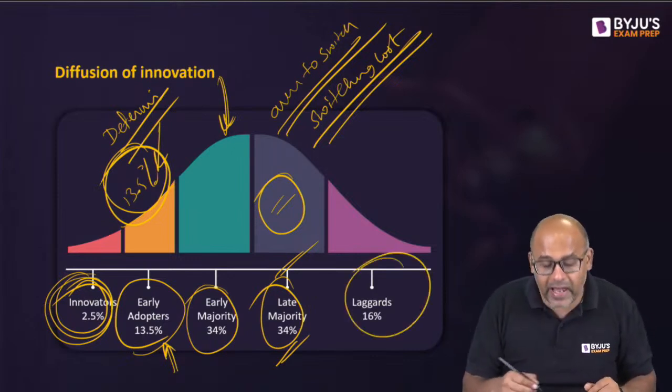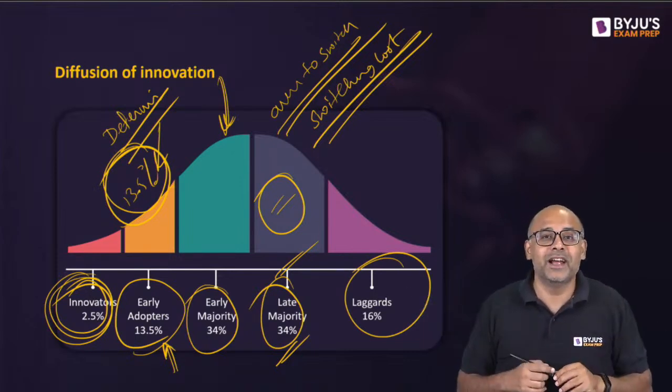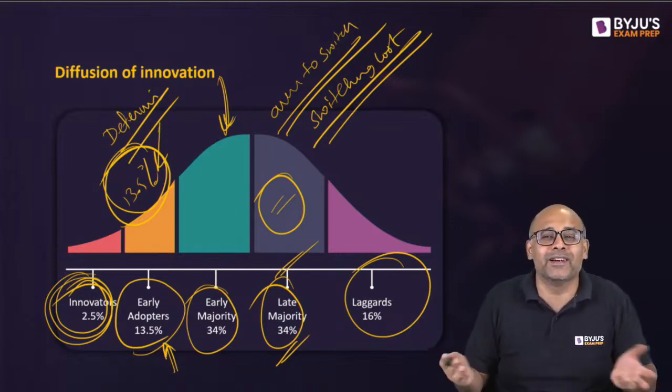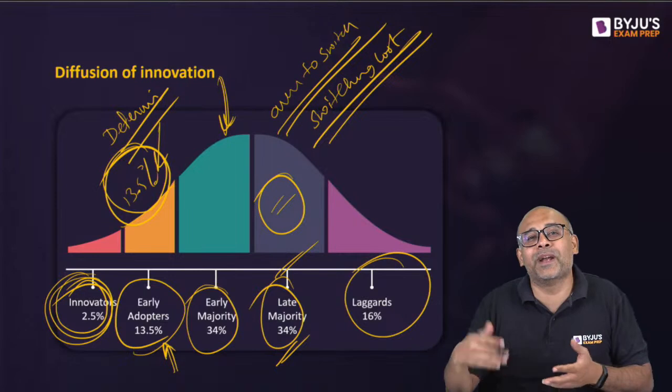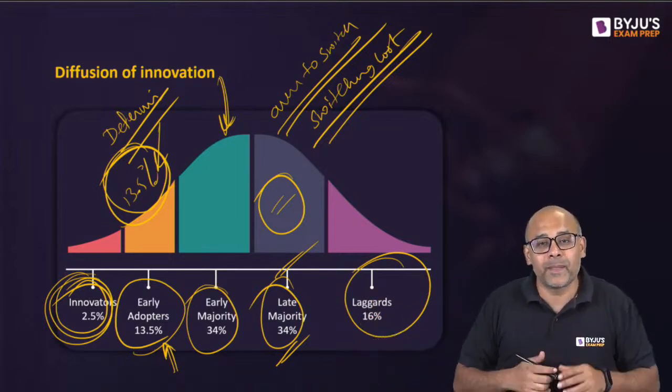And finally, you have laggards. Laggards are more or less like, oh, I will not change. They are like, okay, I don't want to do it, I don't want to change, what difference will it make? It's only this, fine, I'll spend one extra minute on that, why should I go? Those kind of people, okay?